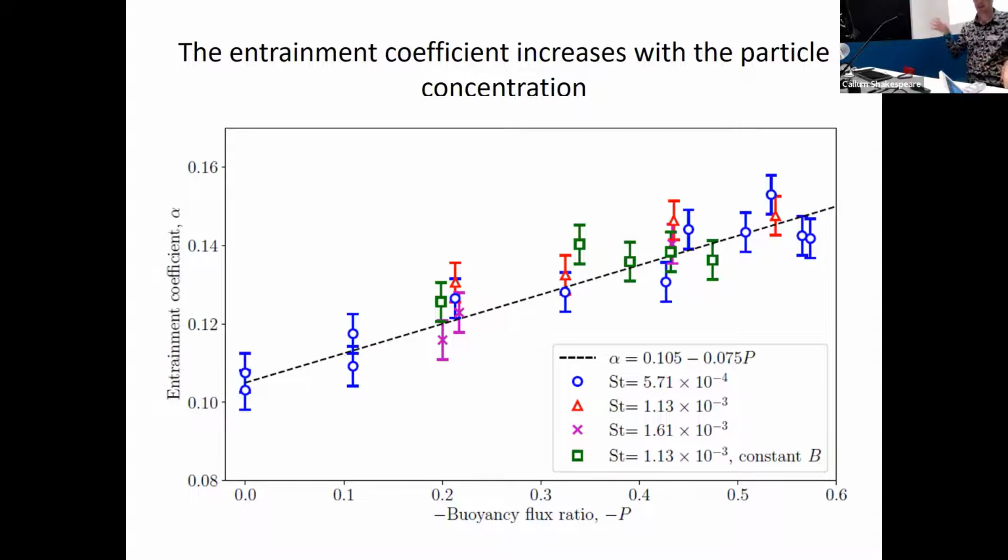And I'll note here, I'm not going to show the results, but if we put this plume in the opposite direction, so in this case, what I'm showing, we've got our plume going up and our particles wanting to sink down. If we made them both in the same direction, so we turn the plume upside down and they're both sinking, we see no impact on the entrainment coefficient. So that's not relevant to our geophysical case, but is an interesting asymmetry in what's going on. Or you could think about this as if we had bubbles in our subglacial discharge plume, we wouldn't expect them to change the entrainment coefficient.